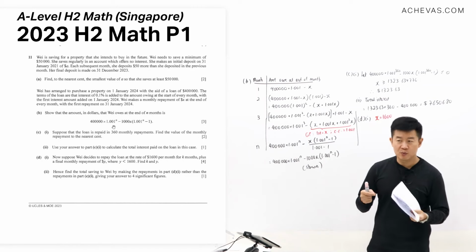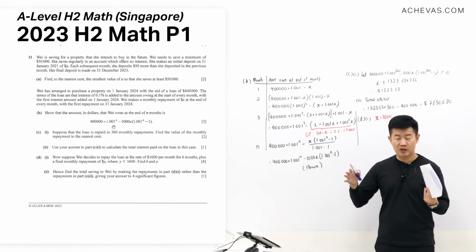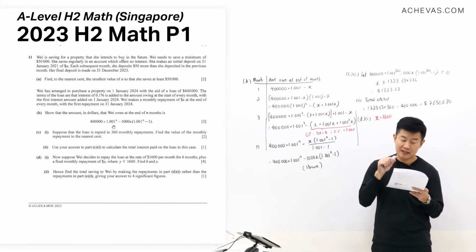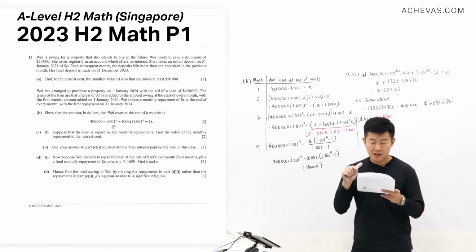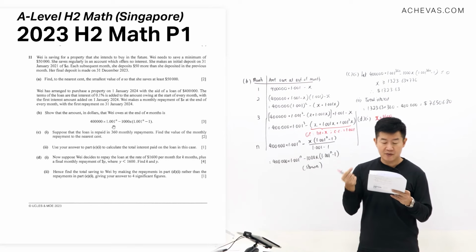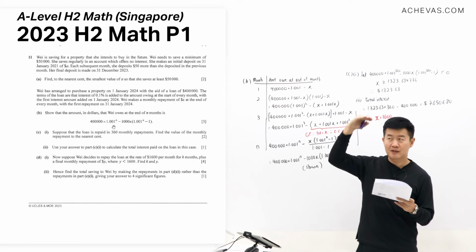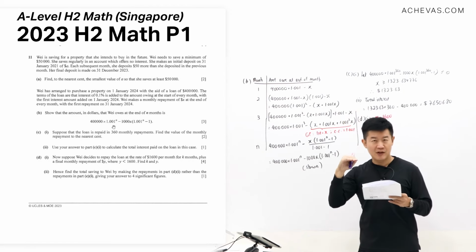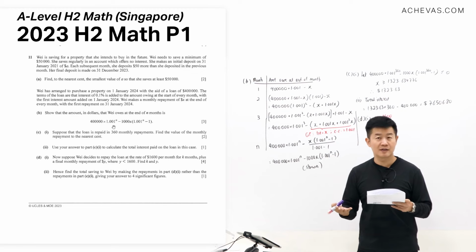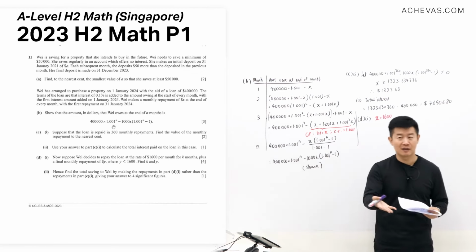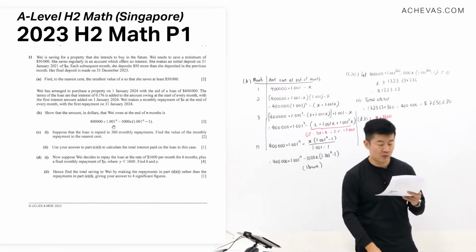But we don't want to assume that this will be the total number of months where she will be repaying the money. Especially because the question actually told us that it is possible that for the very final month, the amount of money that is paid back is different from 1,600. According to what the question says, we are supposed to find y, where y is less than 1,600. So she'll be paying back 1,600 for every month, maybe except the very last month where she's owing less than $1,600 already. That's why she's going to be paying back another value as the loan repayment.